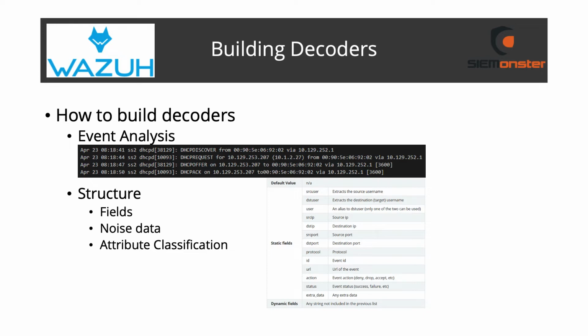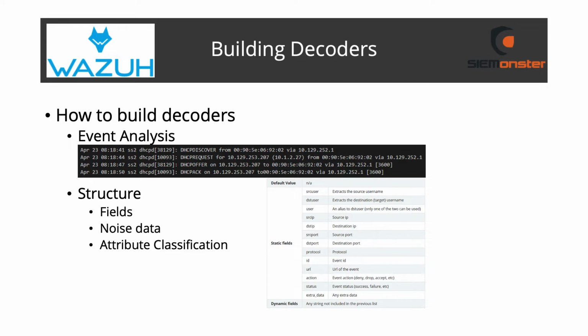So you would look at the structure, you would classify which fields you want to extract, which fields are just noise or don't matter to your extraction, and you would then classify your attributes. By default, you would try to classify your attributes to the default attributes or field names that are standard within Wazuh. This is especially important for your destination and source IPs, because there are other rules and components in the system that can come into play at a later stage should you choose to use them when it comes to the rule structures, etc. But those work best if you stick to the standards.